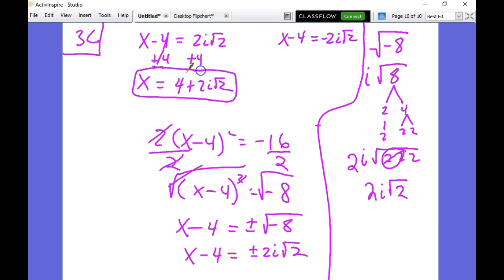It looks ugly, but we're going to go ahead and just write it. Same thing over here. So in this case, what that means is it actually doesn't touch the x-axis at all. Okay? You will see a few examples like that in your homework.